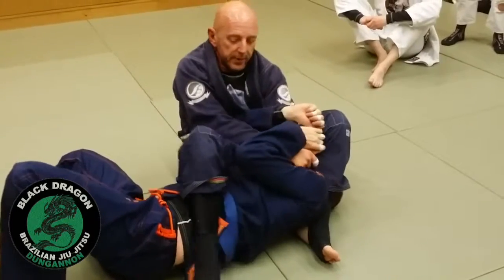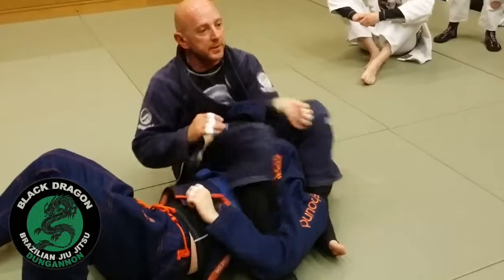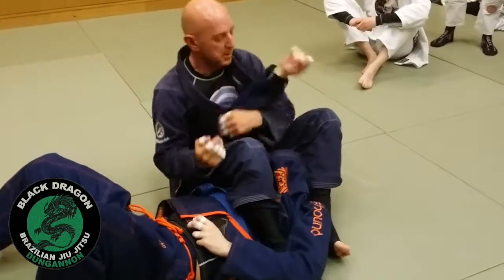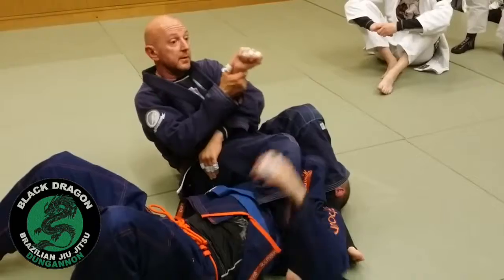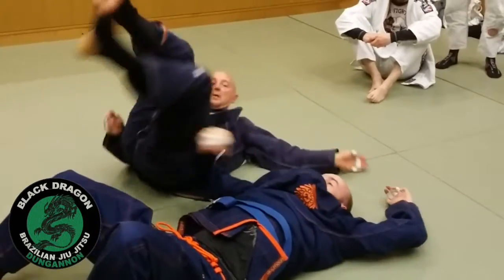Okay, and now from here, how do I get tension in the arm? Pinch my knees. Watch what happens. There's a loose arm. Boom. Once I pinch my knees, there's already tension in that, but my foot's still at the hip, and then I just lean back. Make sure the thumb's up. Okay, one more time on that.